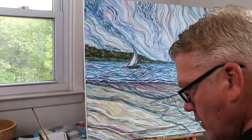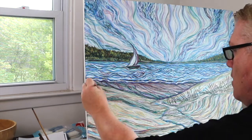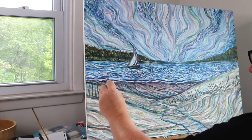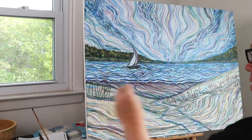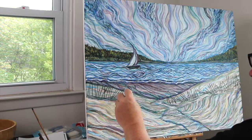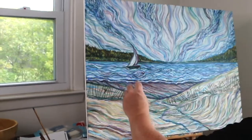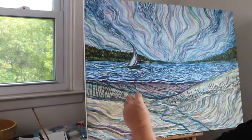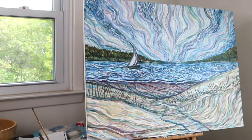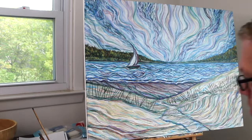So now I'm going into — I've actually already started the fence on the right side, the beach fence. If anybody's familiar with going to the East Coast or West Coast beach, you always have very thin lines. I'm making this one a little bit more rickety, so it shows a little bit more movement again to mimic the sky and some of the other things going on in the water and the painting. I want to have that consistency throughout.